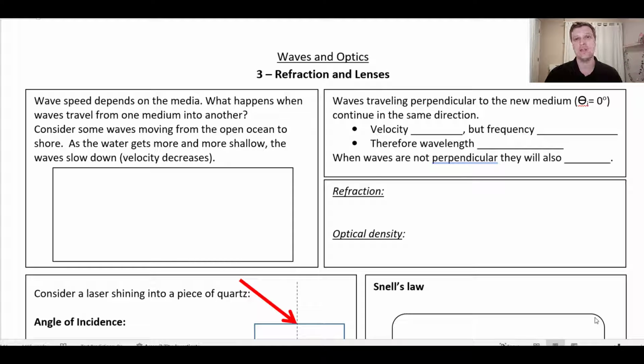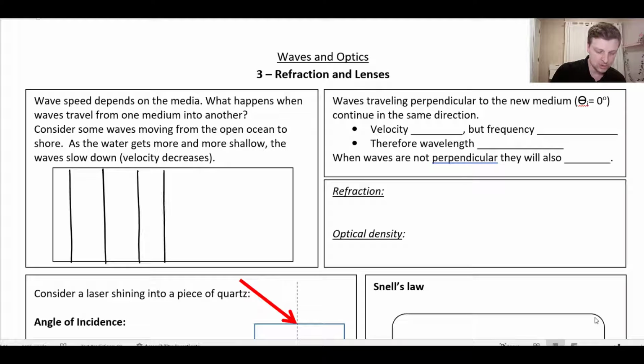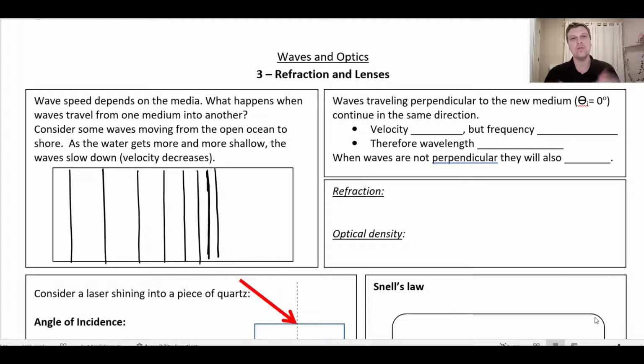Now, it turns out that in the ocean, waves travel faster in deep water and then more slowly as the water gets shallow as you approach the shore. So if you were to look, kind of bird's eye view, at a bunch of ocean waves as they travel along in the water, you might say they're nice and evenly spaced out. But as you start to approach the shore, the waves slow down. And so what you'd start to notice is the waves become packed more and more closely together, right? The depth of the water is changing how fast the waves move, and so now all the waves get packed up one beside the other.